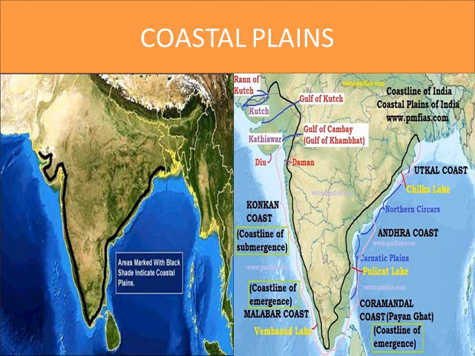So coastal area, coastal plains of India, this is also one of the most important sources. Various European, Southeast Asian, even African countries people used to enter India from these coast areas only. And the first Muslim and Christian trader reached Kerala by the sea.